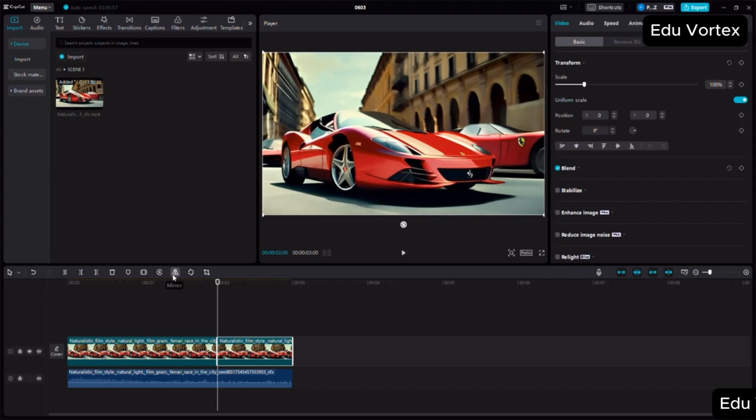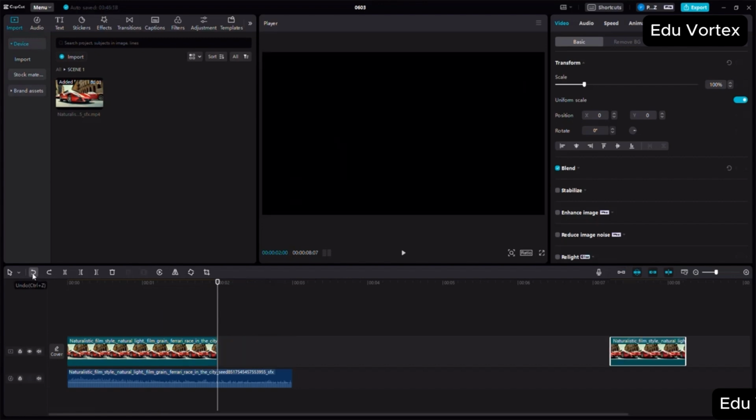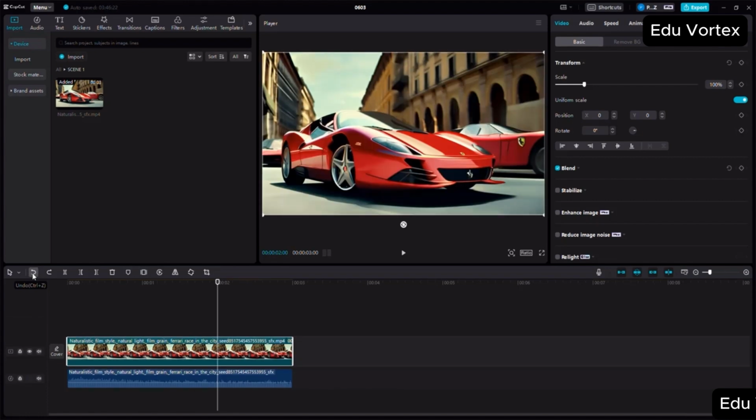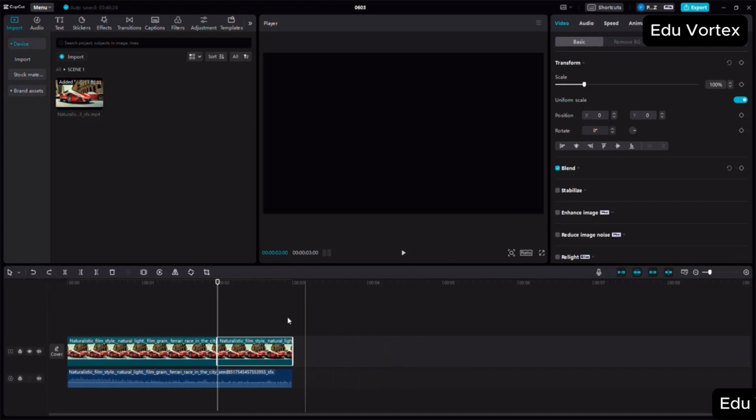Now, when it comes to these other effects, these are just some effects. So, for instance, this is called the reverse effect. By the way, if you want to go back in time, and if you want to undo anything, just click right here, and you can see that we can go back in time. It's traveling back in time, and back and forth again if you want to go reverse to the other side.